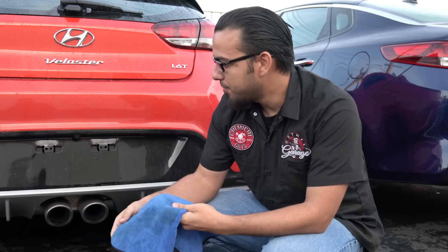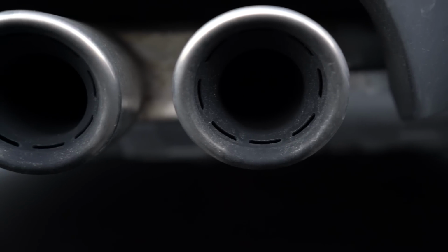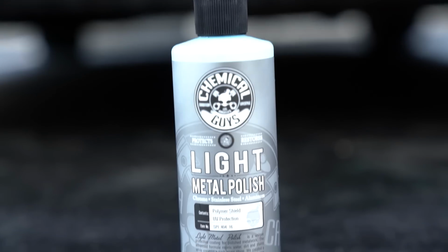Nice. So now you guys have seen what heavy metal polish can do and what it's used for, but for the less aggressive jobs or things like your exhaust tips where they get built up with carbon, this is going to be the time where we're going to use light metal polish.